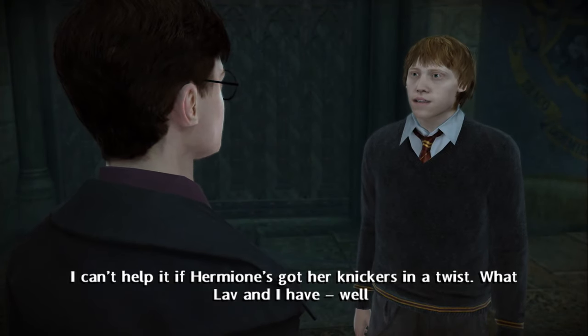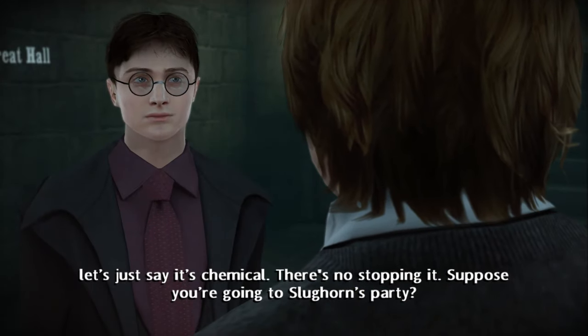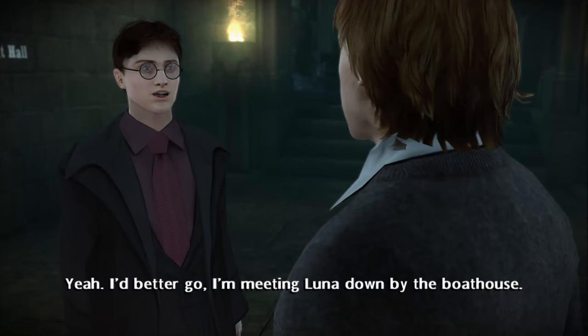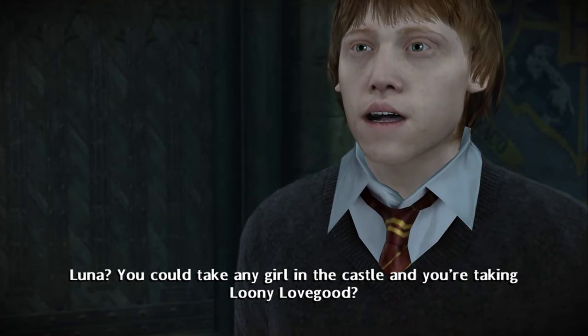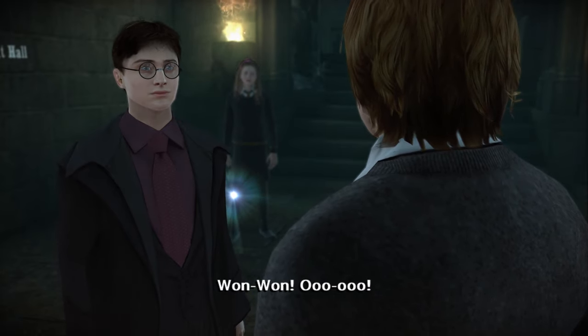If Hermione's got her knickers in a twist. What Lav and I have, well, let's just say it's chemical. There's no stopping it. Suppose you're going to Slughorn's party? Yeah. I better go. I'm meeting Luna down by the boathouse. Luna? You could take any girl in the castle and you're taking Loony Lovegood. Yeah. Have fun.